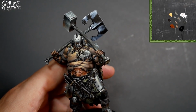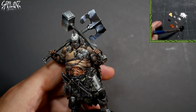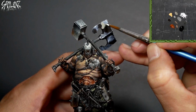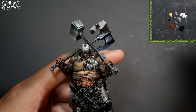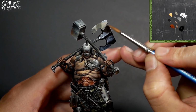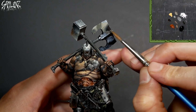The first thing I'm going to do though, before I start layering and blending all that up, is just wet blend all these colors together. So mix up a little bit more of that main gray, pull in some yellow. And right where I've decided my brightest reflections are taking place, throw that gray and yellow mixture in place. Then I'll take some of that black and yellow mixture, sweep it into these other areas. We'll take some even more black in that mixture. See, I'm going to be mixing and matching right on the palette.